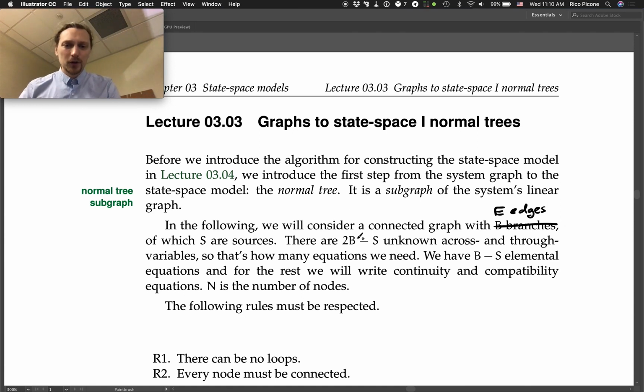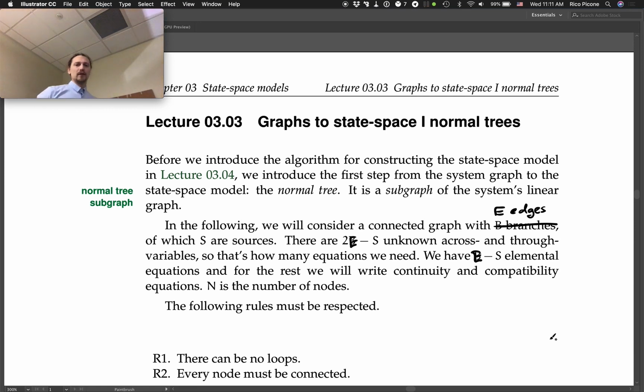There are 2E minus S unknown across and through variables. So that's how many equations we need. We have E minus S elemental equations, and for the rest we will write continuity and compatibility equations.